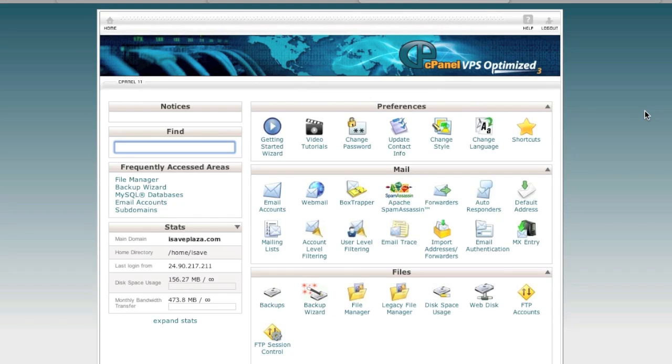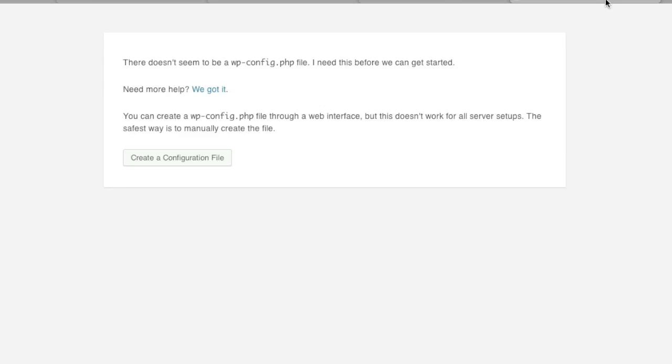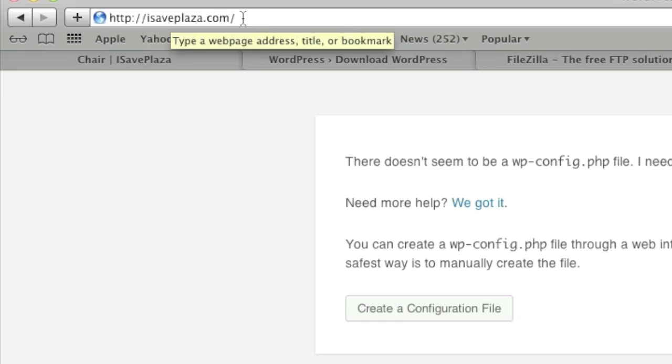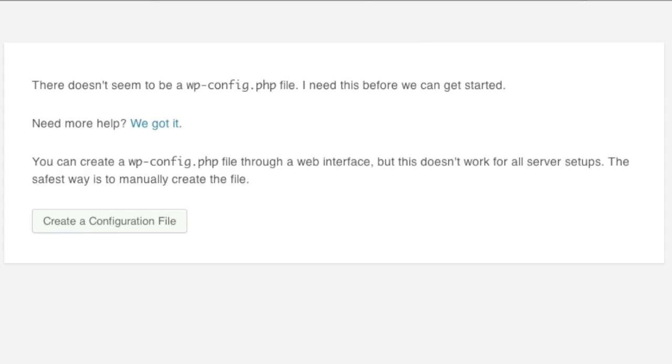So now you will want to go to the URL that you installed WordPress in, enter the URL into your address bar and simply visit that site. Note that if you uploaded WordPress to a subfolder, you will want to go to your domain / that subfolder. For example, if the subfolder is WordPress, you would want to go to your domain / WordPress.